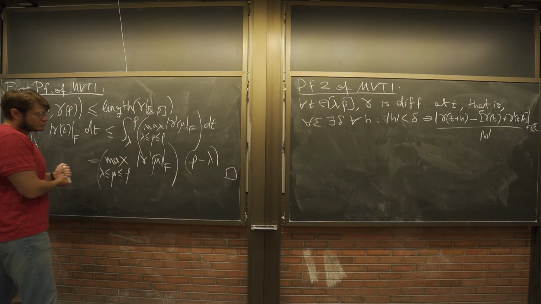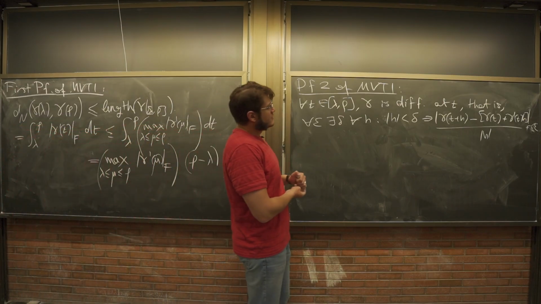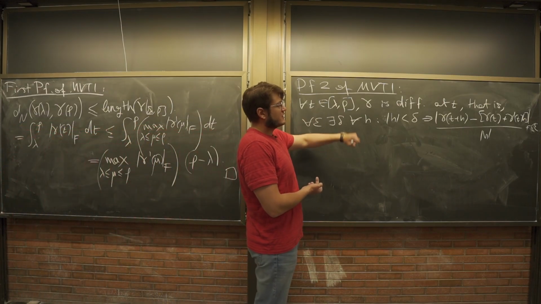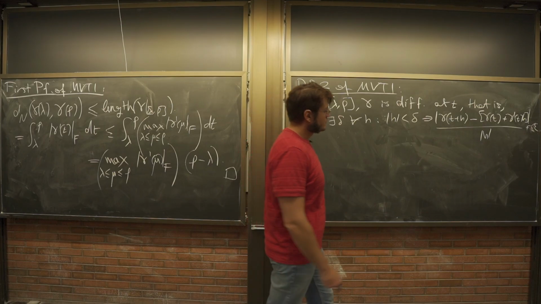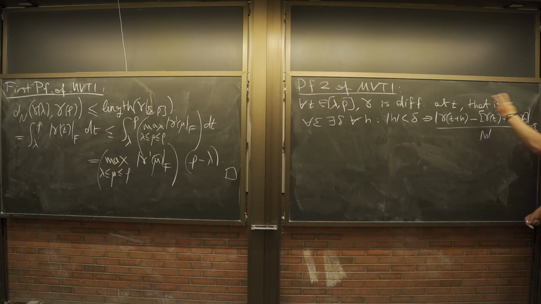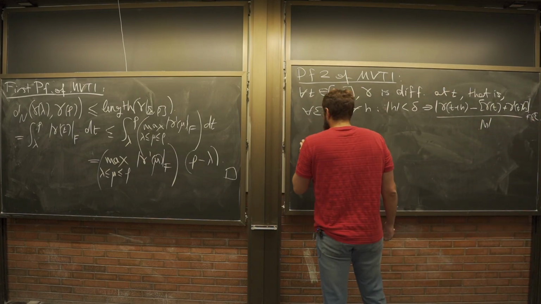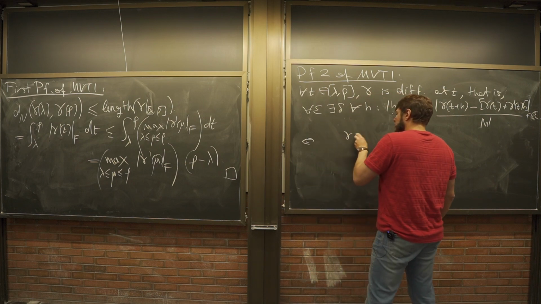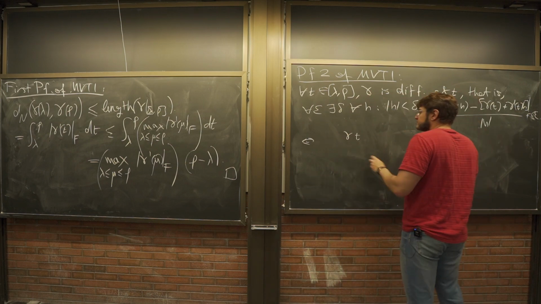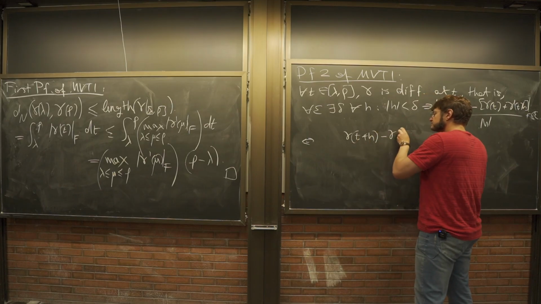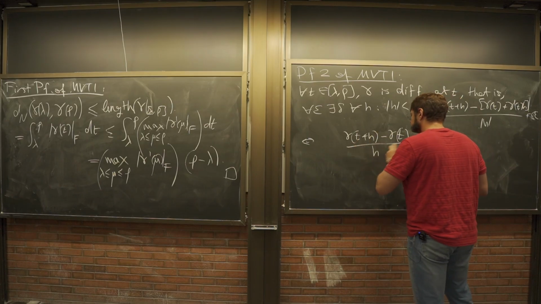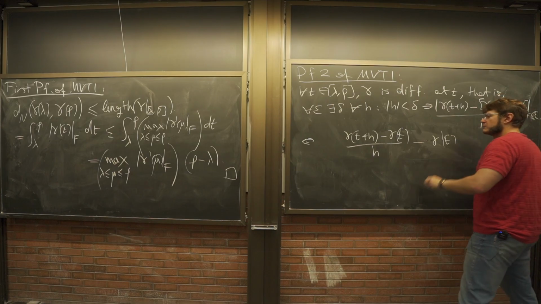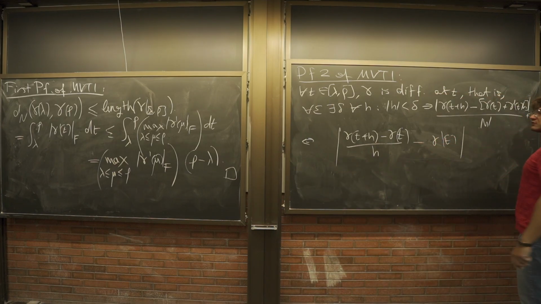Okay. Well, what I can do here is that I can use the fact that gamma is a path, that is to say its input space is one-dimensional. In this case, I can take this scalar, distribute in this numerator, and get rid of this h. And in fact, I'm going to distribute this minus as well and write it like so. Minus gamma prime of t. Okay. So this is the same thing as this. I'm saying, well, by the differentiability of gamma, this is bounded by epsilon.